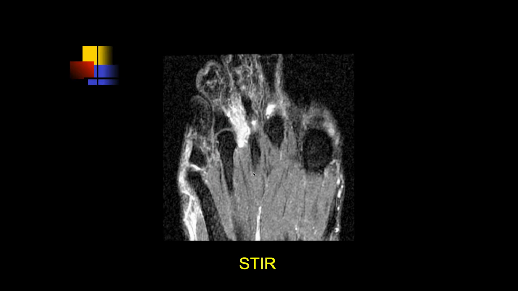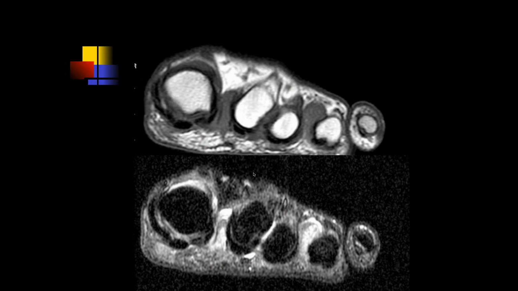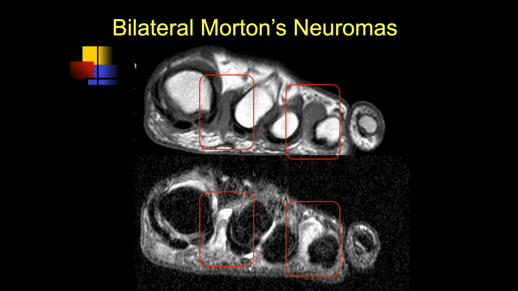Okay. So we have increased or hyperintense STIR signal in between the third and fourth metatarsal heads. It may be kind of discrete. One thing you think of in this area is a Morton's neuroma, which is kind of fibrous scar tissue. This is one side. This is the patient's opposite side. They have a similar finding in between the first, second, and the third and the fourth. So this patient had bilateral Morton's neuromas.